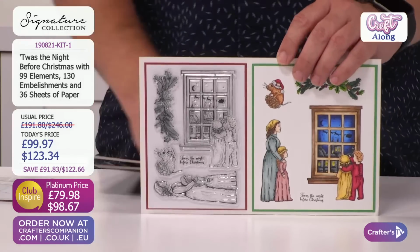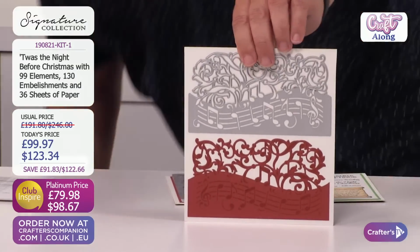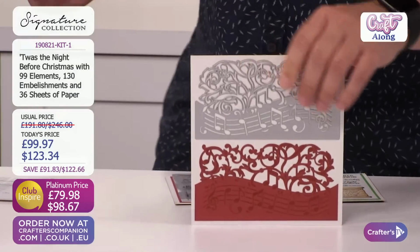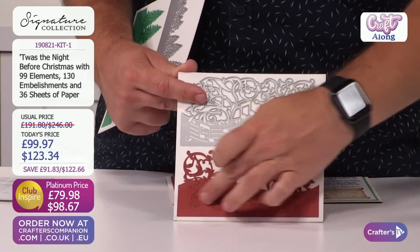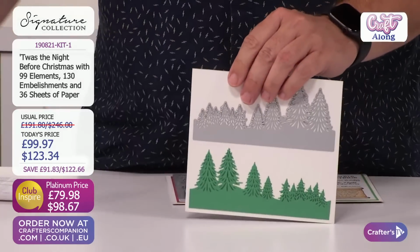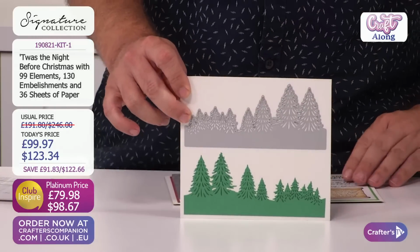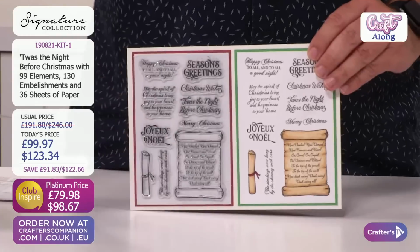We're then going to move into some of the dies. So this one here is awesome. This is your music and swirls that you can see just here, which is a beautiful edgeable style design, and again really beautiful embossed detail as well as all of that intricate detailed die cut element too. Then you've got your pine tree edgeable in here as well. Craig created a lovely stepper card using this just this morning.